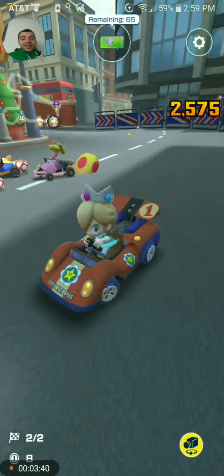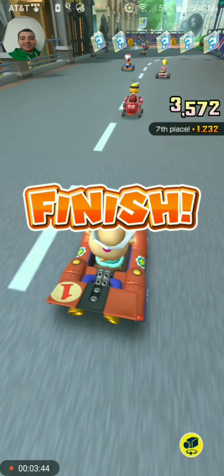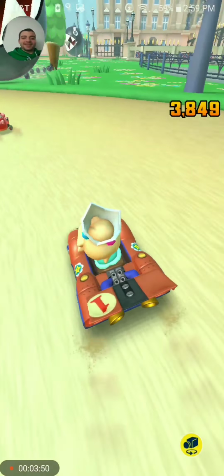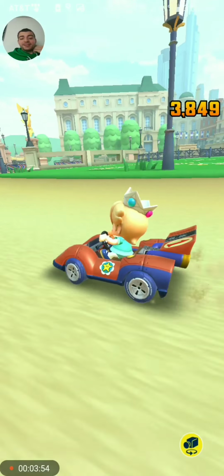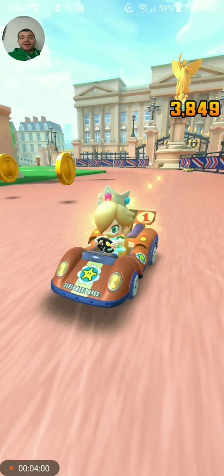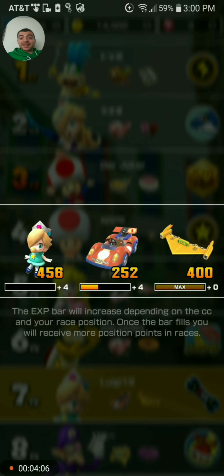But you can't send the items backwards. Ooh. Got 7th place. Not good. But I like the course, the look of it. Oh, I forgot. Once the race ends, you gotta turn off the camera angle button so you can get to this screen.